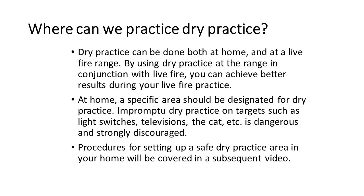Where can we dry practice? Dry practice can be done both at home and at a live fire range. By using dry practice at the range in conjunction with live fire, you can achieve better results during your live fire practice. At home, a specific area should be designated for dry practice.